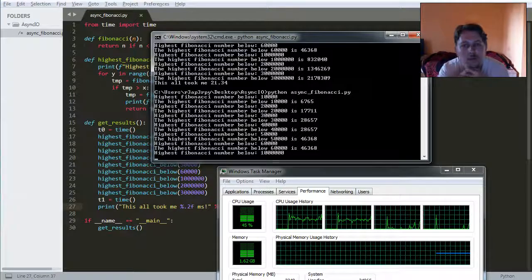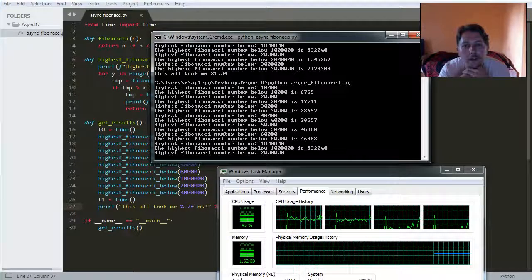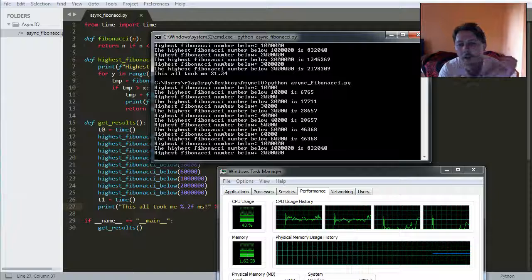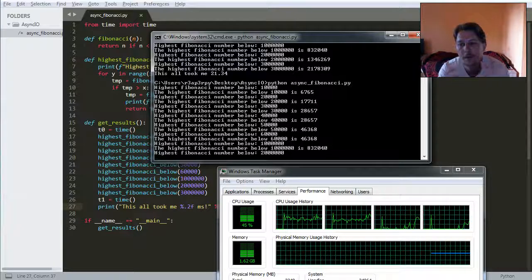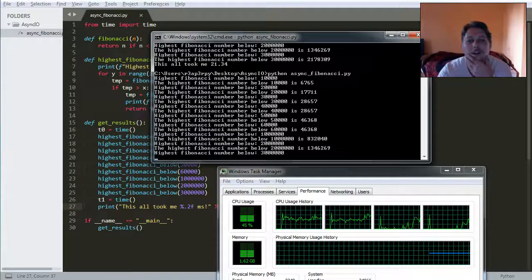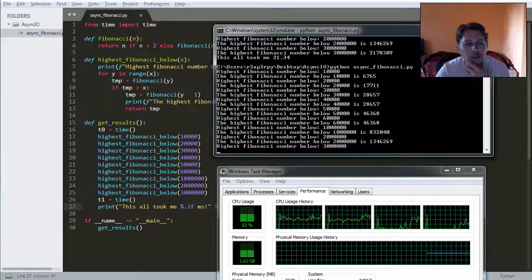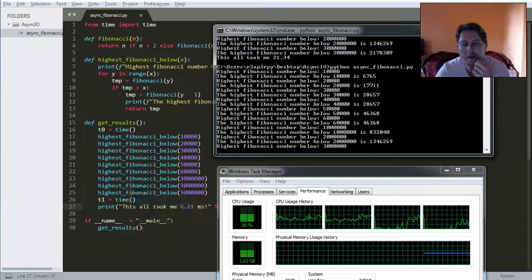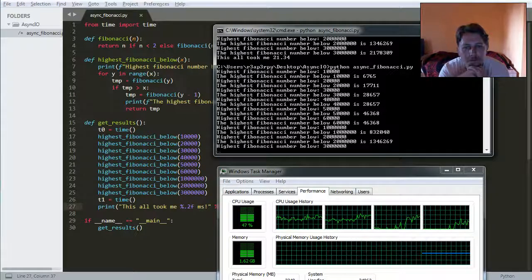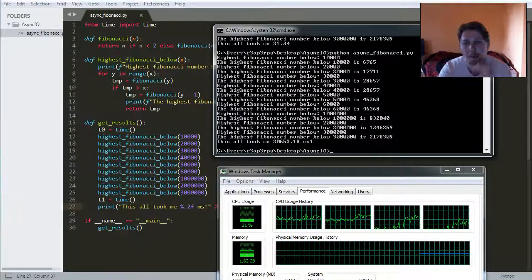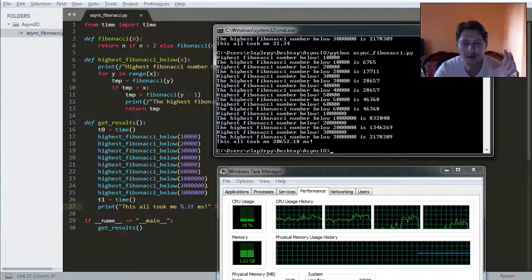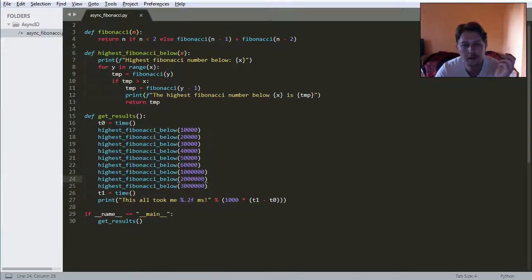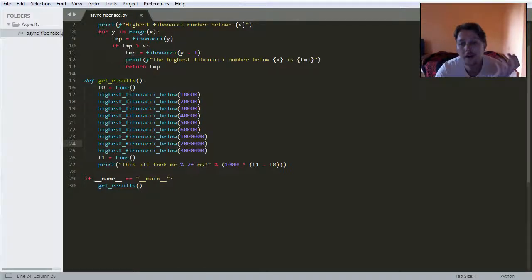So this should be kind of consistent, in a sense that the performance of the machine doesn't change, and the Fibonacci functions below are calculated sequentially, so as these come and go. Yeah, so around 21 seconds or 20,000 milliseconds. And what can we do to speed this up?